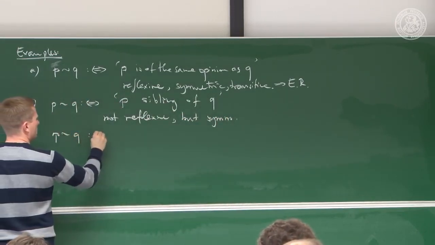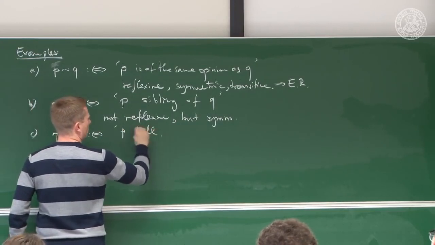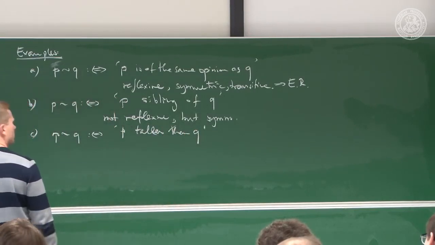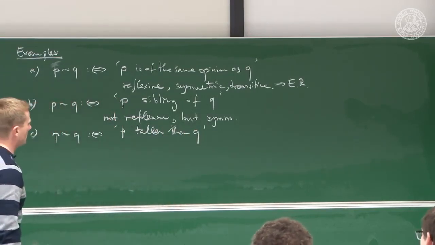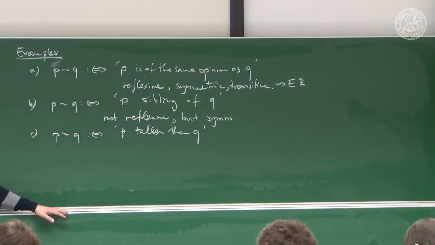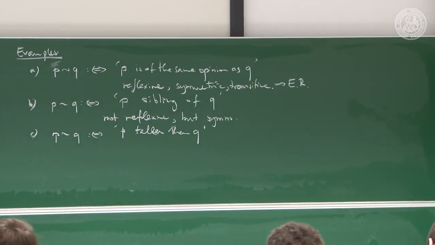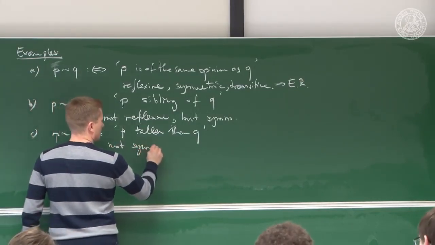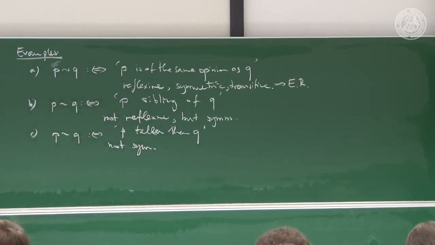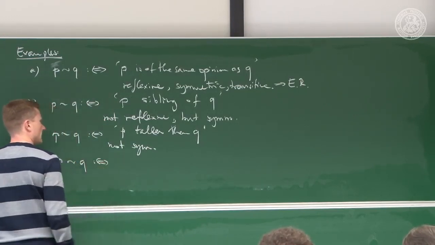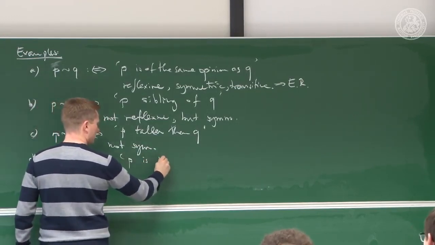Let's say p twiddle q is defined as p is taller than q. This would be perfectly transitive, yeah. But it's not reflexive. Could make it reflexive if you say taller or equally tall, okay. But certainly it's not symmetric generically, okay. So it's certainly not symmetric and therefore fails to be an equivalence relation. And then my favorite is p twiddle q: p is in love with q.